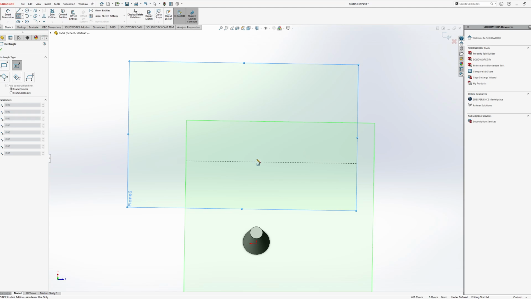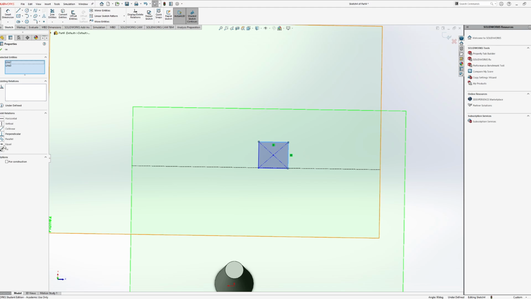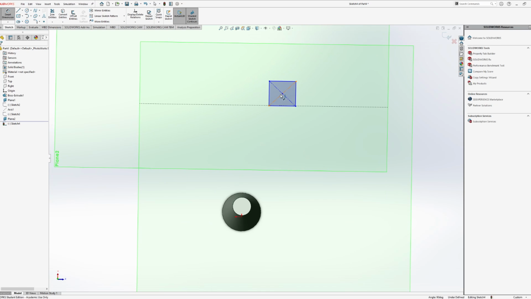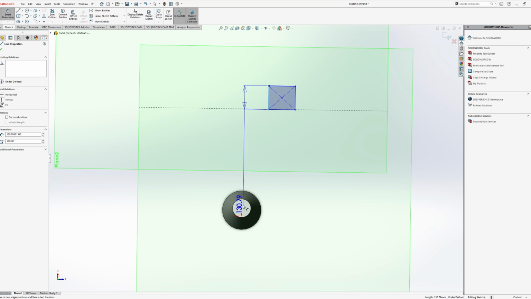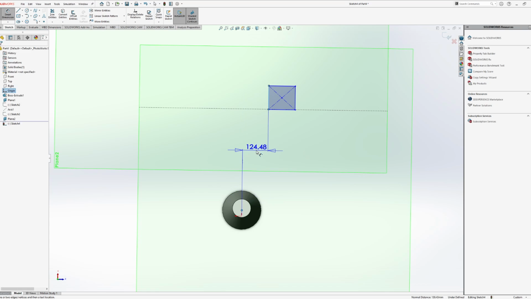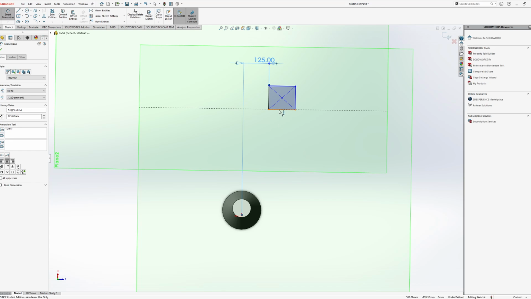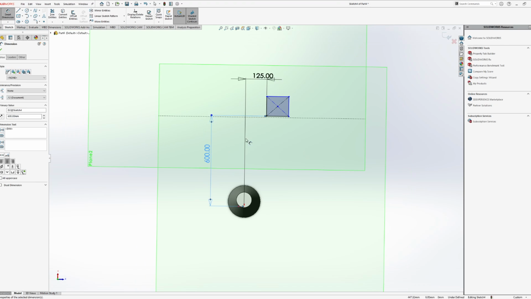Let's make it even a little bit more complex, where it's not actually in line with the rest of our figure. It's a little bit off-center. I'll make sure that these two things are equal so we have at least a nice square. But I'm still going to have to define this relatively properly. So I'm going to define this, if I could grab it, right there, with relation to the origin. I'll say that this is 125, and then similarly I'm going to define that guy as, let's do 600.